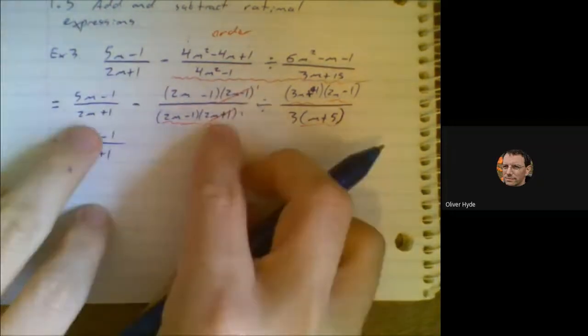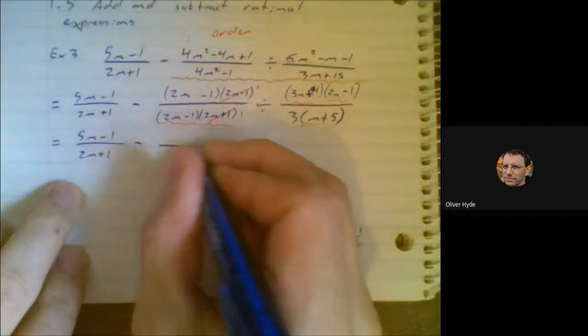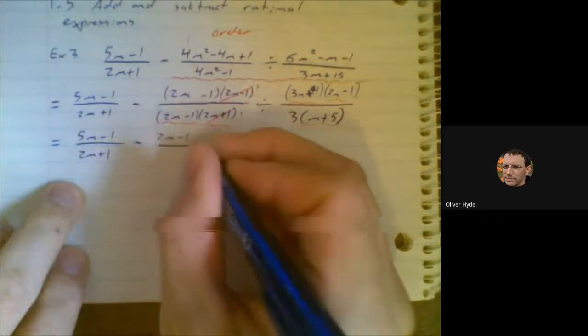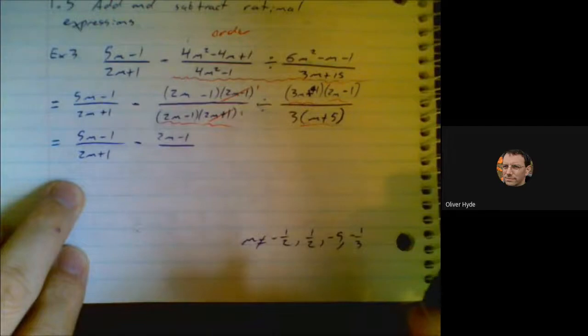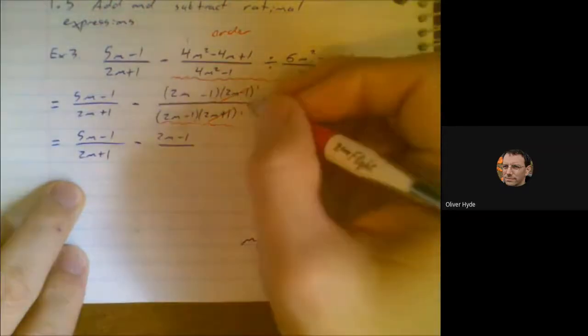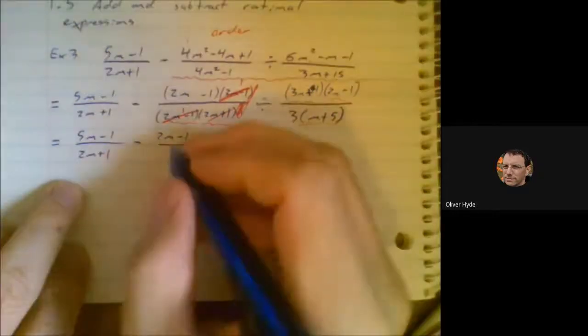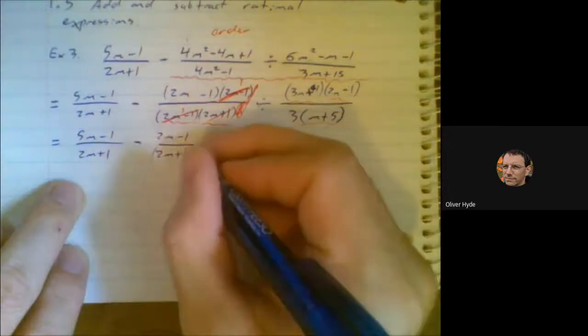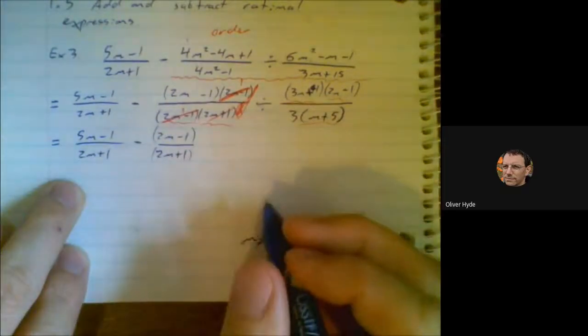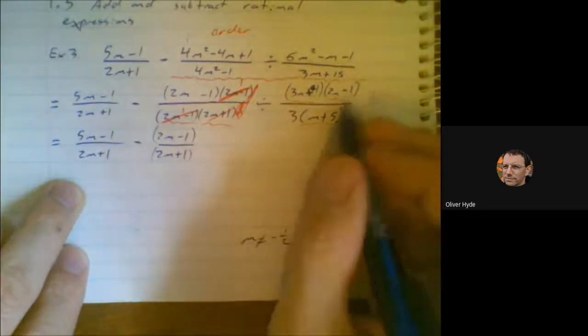So even if I can't simplify any further, I still get the marks for my restrictions here. Right. Yeah. So what I just noticed is that these factors were common. I'm dividing out a common factor. Again, I'm going to pretend I didn't notice that. Oh. Well, that's why. I didn't think that was supposed to happen here. It's that factor and that factor that divide. Okay, good. Less of a problem then.